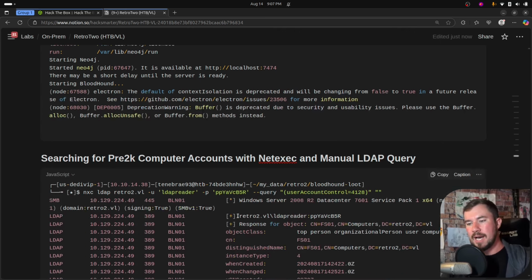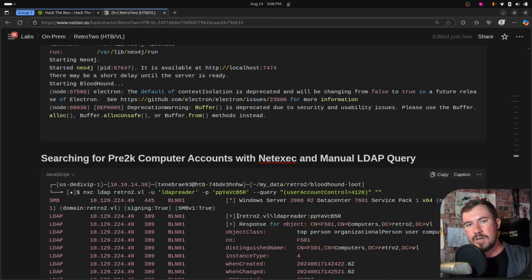What I just showed you guys is super important in your career as a pen tester or an ethical hacker. There's going to be many times, whether it's in the field or on an exam, that your normal tool that you rely on doesn't work for whatever reason. So it's always a good idea to be able to do enumeration and attacks in multiple different ways.